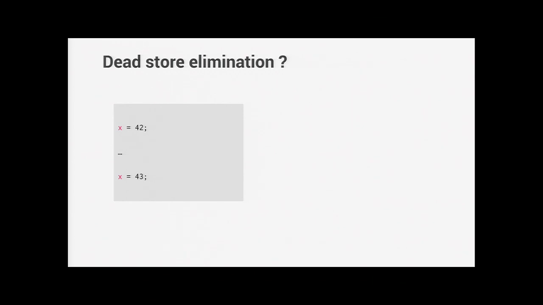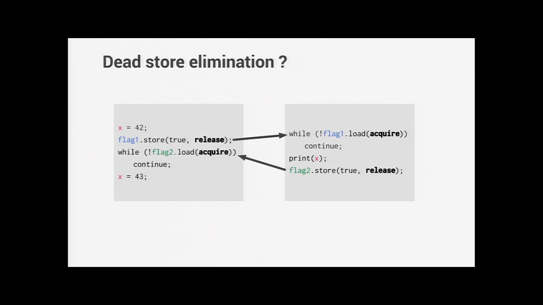Another example that may seem simpler is what happens if you try to eliminate an access. For example, what happens if you try to eliminate a dead store? The old rule was that you have no access that is aliasing x in between. But it is not enough, because you could have this code in between and have another thread running this. And so this other thread is loading x and printing it. So if you eliminate the store of 42 into x, then it can now see garbage. So you would have changed the behavior.